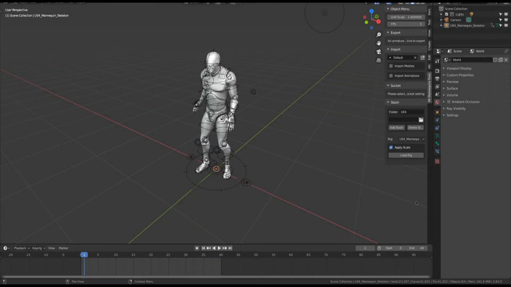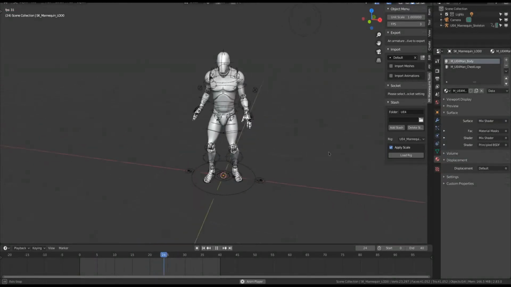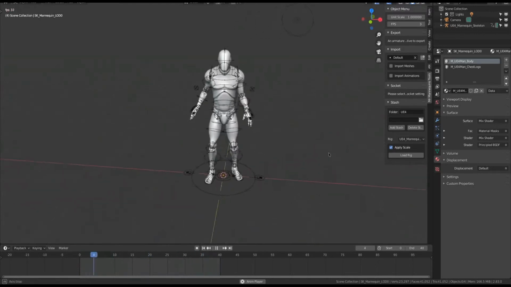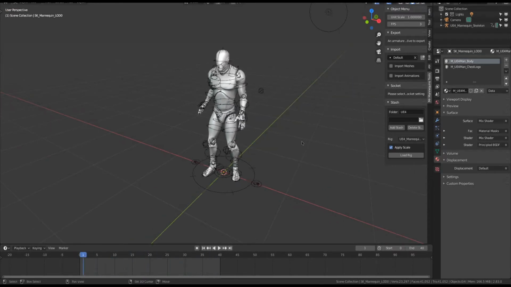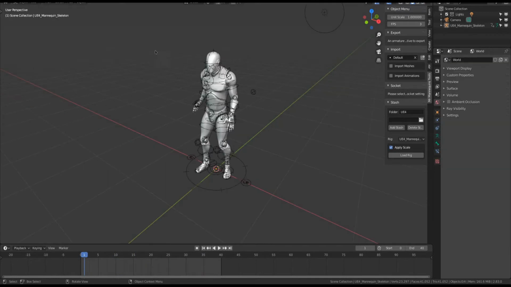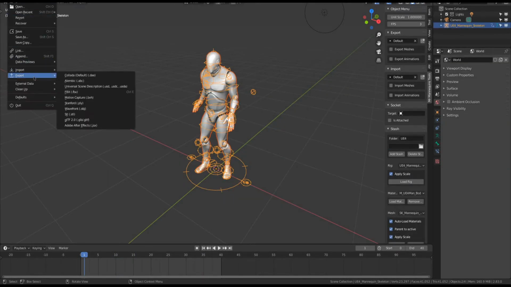I'll be using Blender for this demonstration, but the same principles apply to any other 3D software. Here I have a character with a simple idle animation, so the first step is to disregard the animation in itself and focus on getting the skeleton out to Unreal. Select your mesh with your armature and export to FBX using default settings.